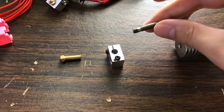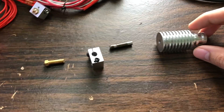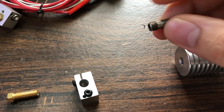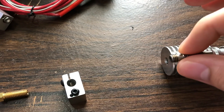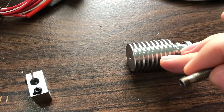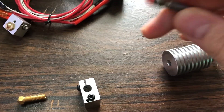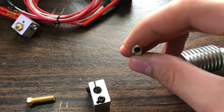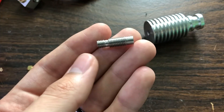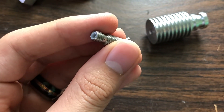The reason this was happening is because my heat breaks are not that great. I'm using a knockoff of the E3D V6, which is one of the more popular hot end designs. The official ones use very well-machined parts with a very thin wall for the heat break, but mine is a bit thicker, which means more heat is transferred from the hot zone to the cold zone and the heat sink couldn't keep up. To fix that, I put a PTFE tube inside the heat break that insulates the filament from the heat until it reaches the nozzle.